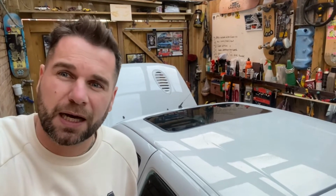So another big difference with the Escort Cosworth replicas is that a Ford Escort RS Cosworth is based on the Sierra floor pan. It's been shortened, the Sierra has, and the Escort's been lengthened or whatever. There's about that much difference in the front wings. What happens is when people used to make replica wings, they didn't fit right. People did all sorts. They chopped and welded wishbones, which I wouldn't recommend. Or they had bad wings, but now there's better wings out there. I'll show a picture of what a not so good one looks like. And I do apologise if it's somebody else's car and they just Googled images. But I'll attach a picture now.